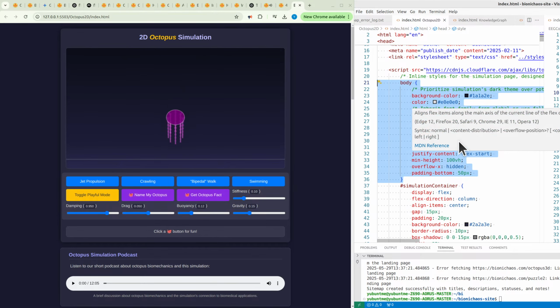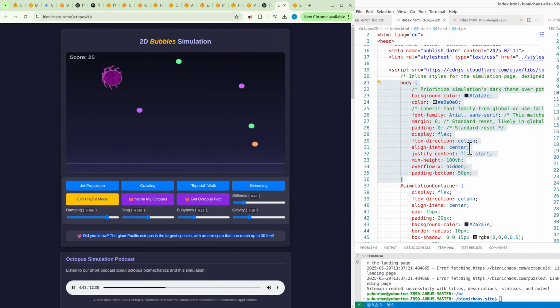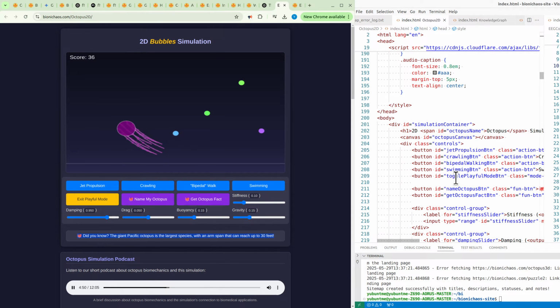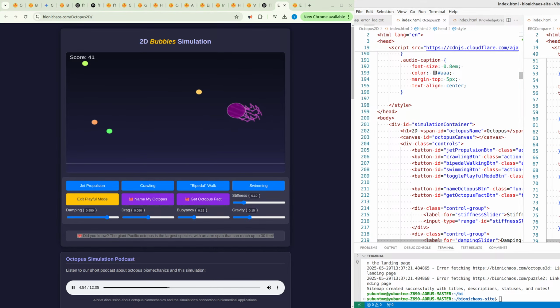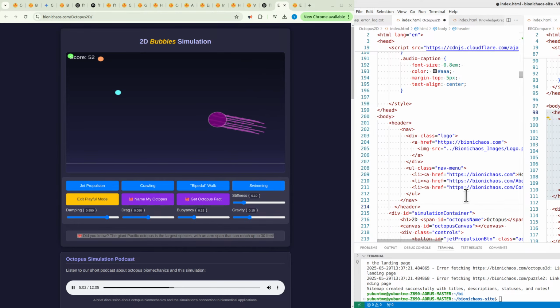Got it. So it's drawing, it's running physics. But the movement itself feels so fluid, or organic almost. Is that just animation loops playing? No, and this is crucial. It's not pre-recorded animation. This is a really great example of procedural animation. Meaning it's generated on the fly. Precisely. The movement isn't pre-baked. It emerges in real time based on the physics simulation, on your input like clicking, and on the rules defined for how the octopus should behave when it's trying to, say, jet propel or crawl or walk. It's calculating the motion continuously.